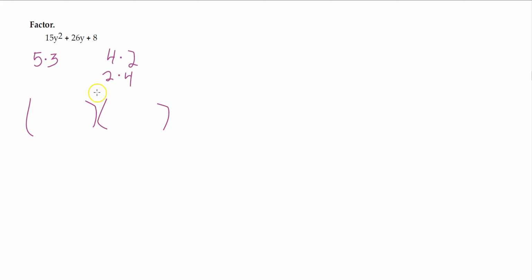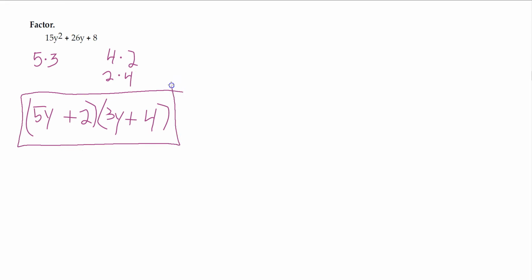Let's try it out. So sticking in the same order that seemed to work, 5y and 3y and 2 and 4. To make 20 and 6 get to 26, they both need to be positive. You can now check your first product, your outer and inner, and your last product being 8, and realize that you have factored this problem. So just writing down the factors, start with the numbers closest together in size, and then just do outer and inner until you get the right mixture, can greatly speed up your process in factoring trinomials. Hope this has helped.